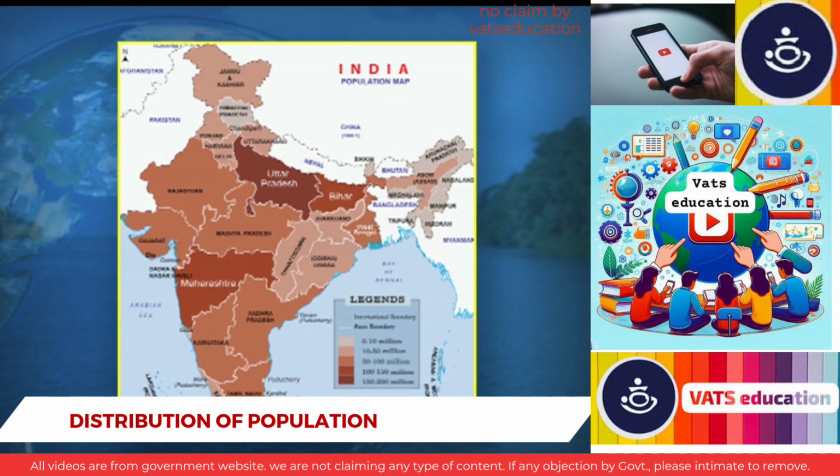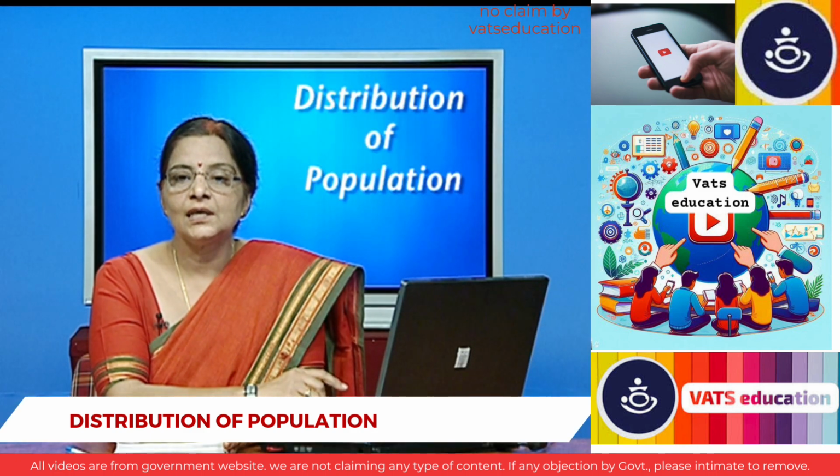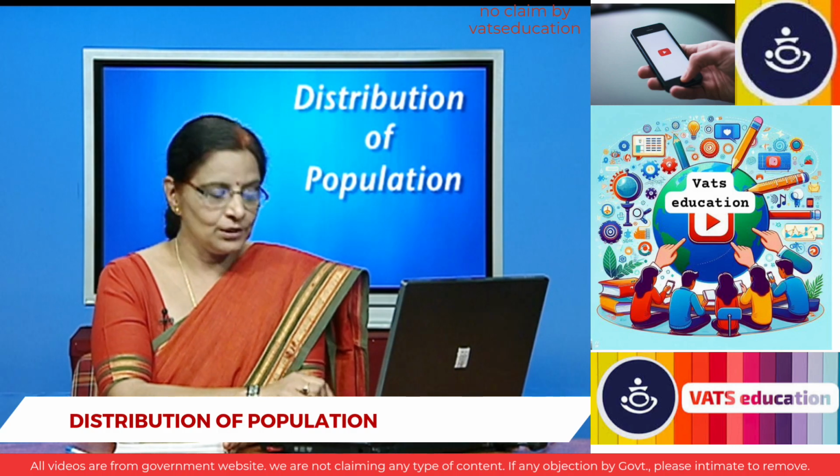It's a choropleth method used in this map, showing the various colors indicating the population rise in the different states. So you can see the darkest color in Uttar Pradesh, because I've just now told you that UP is the state with the maximum population in India. You can see the other tints of the color in the states of Bihar, Maharashtra, West Bengal, and on the map you can see the location of these states also. These indicate that, lower than the population of UP, these states experience the population of India. And I've just told you that these 5 states account for half of the population of India.